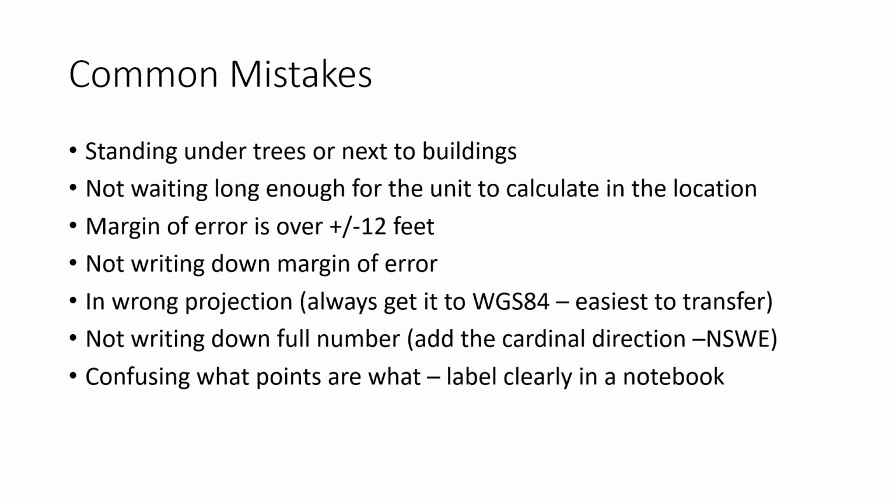The other problem is you're writing down your latitude and longitude, but your margin of error is greatly over. I've seen it as high as 50 feet. If we're using meters, we want it to be within 3 meters, plus or minus, if we can. That's kind of a rule of thumb, because that's really where the lower cost GPS gives you a bigger margin of error.